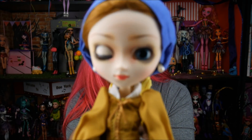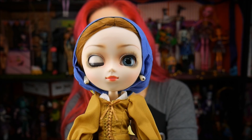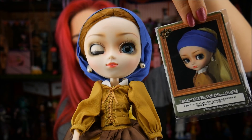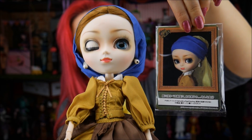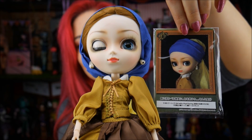She has a grayish-black eyeliner with very light smoking, and her eyebrows are so beautiful — the way they did her eyebrows really looks like the painting. Here's the card that it comes with and it looks almost identical to the painting. If you guys look up 'Girl with a Pearl Earring,' it's just almost identical.